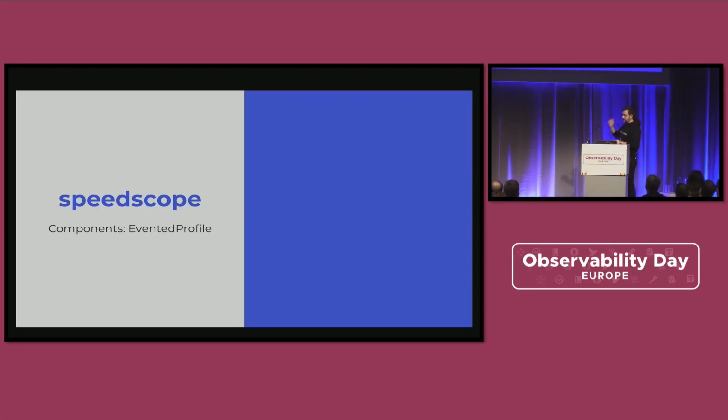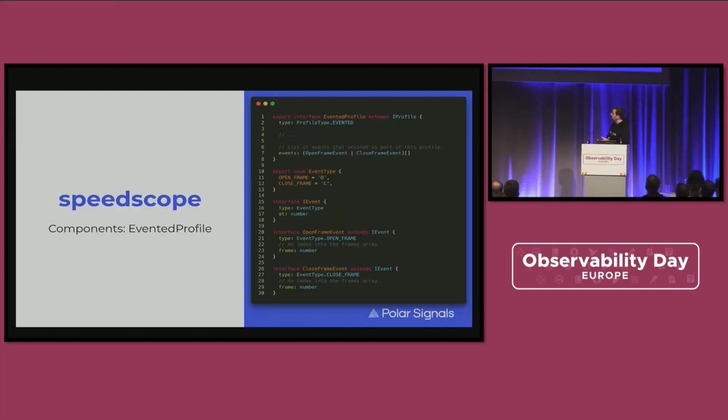So what we're seeing, I don't know why it's doing this. What we're seeing is that it differentiates between two types of events: opening a frame and closing a frame, right? So what it's doing is it's telling us this hierarchy of different frames and when they're being opened.